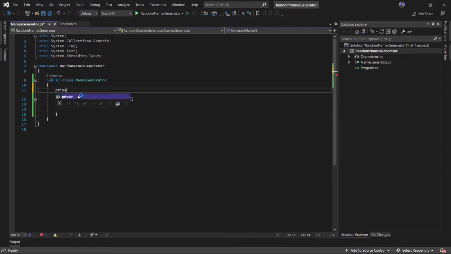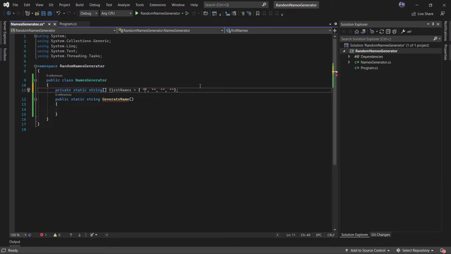We also will create two private static string arrays. Will be called first names. This will be an array of names. So basically, if you don't know what's an array, it's like a box containing a set of variables. In this case, string variables. We could say this is a string and these brackets represent the box. So we can say that we have a strings box.